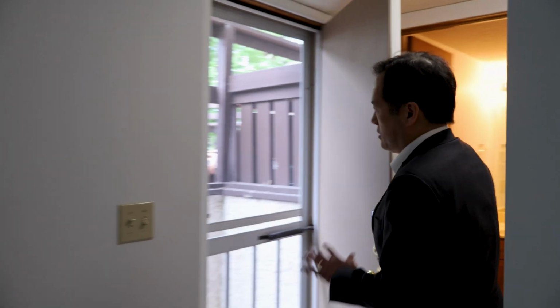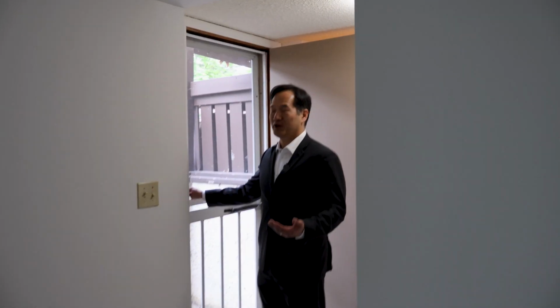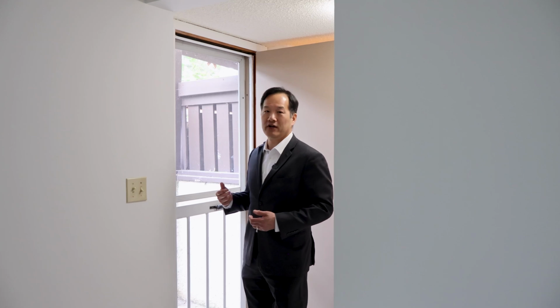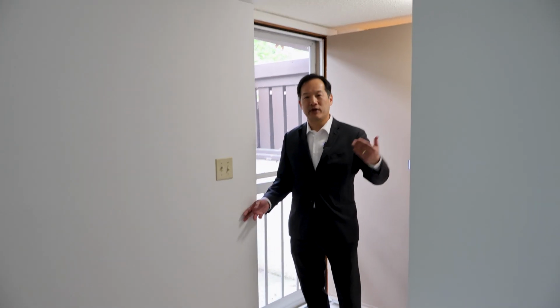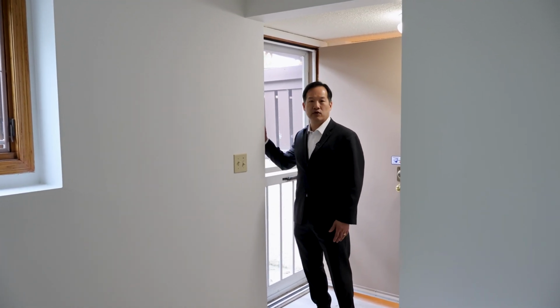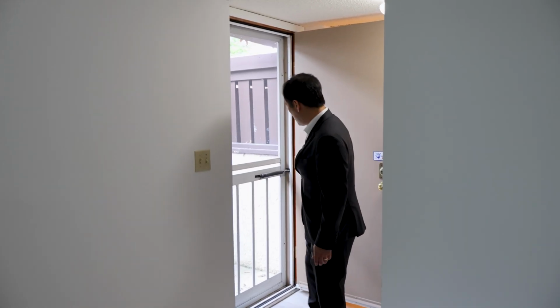So I had a kind of weird look on my face because we've been in this house for I don't know how long, and I opened this one door and I hear the alarm starting to go off and give its 30-second countdown. Again, I don't know who installed the alarm, but when we came in the front door, it didn't go. So for whatever reason, this is the only door that's hooked up to the alarm, which is kind of like, what's the point, right? So we'll take that up with the owner.